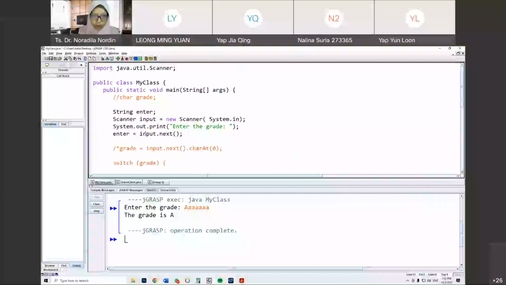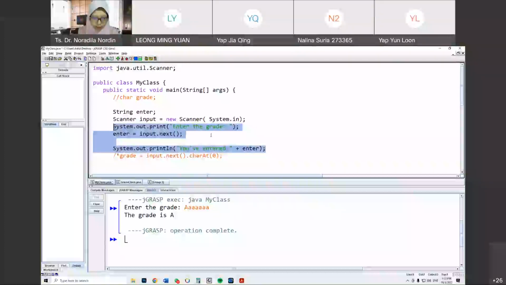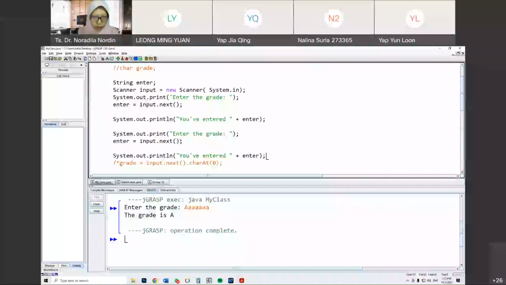So what's the difference of that, of the print line? We use the entered value. And what if we have another one over here? Enter the grid. Over here we use nextLine.